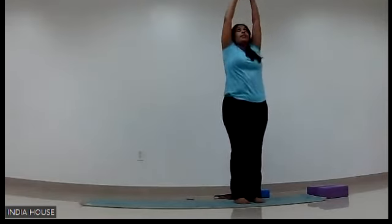Stop. Relax. Now we're going to use the mat this way. You have blocks, please place it on either side. If you have one block, keep it towards the right side. So we're going to be doing all the standing asanas this way. If you have space, you can always move the mat like this so you can see.